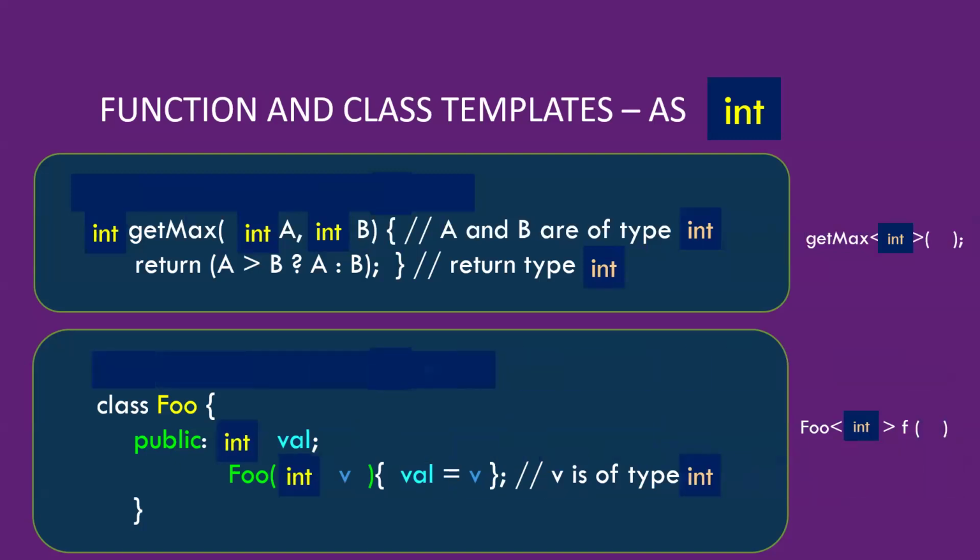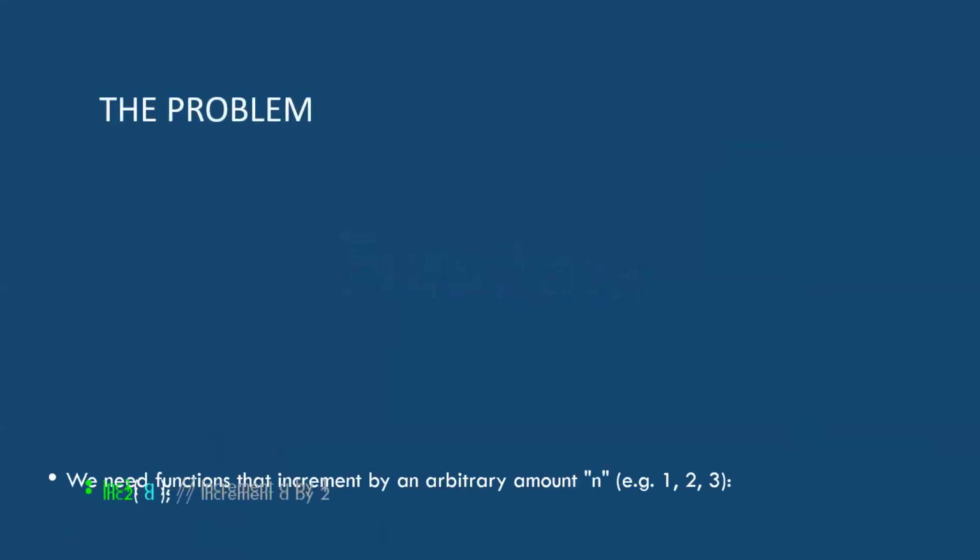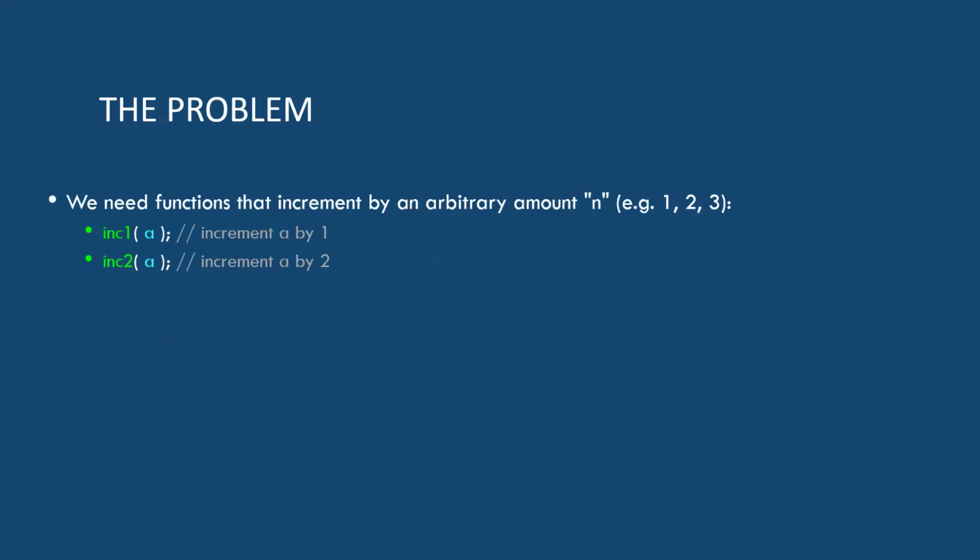And of course, we can do it in classes and in functions. Now, for the first of our topics today, functors, we saw it briefly, but I'm kind of overstating the problem here. I know we can solve this many ways, but let's imagine that we were trying to write a function to increment a variable by 1. And then we said, oh, now we need a separate function that increments a variable by 2. Well, it feels kind of silly to write those two functions.